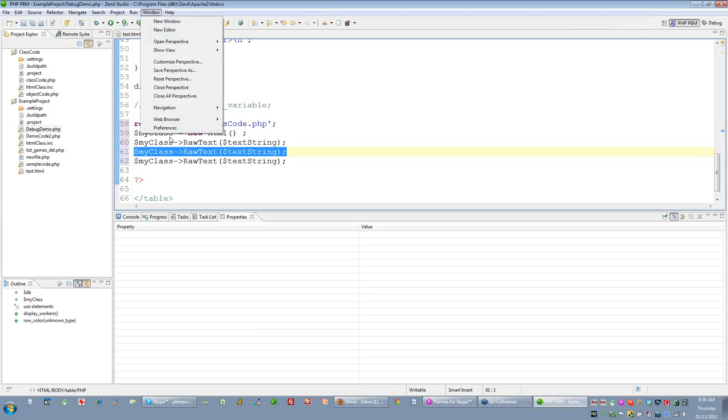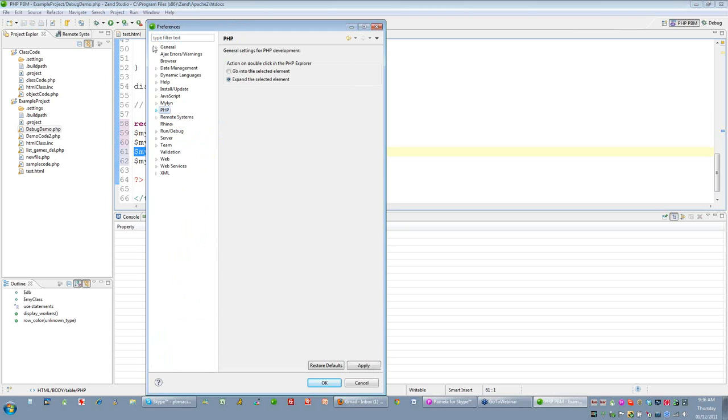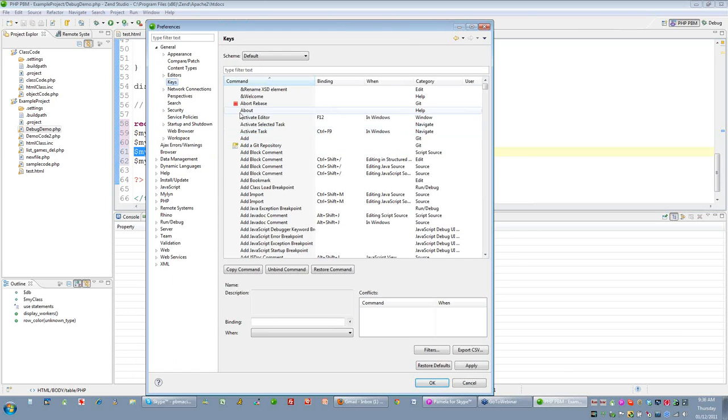So what you have to do is go into Preferences, and go into General and Keys. Here's your whole key mappings. Originally, I think duplication is Control-Shift down arrow or something, and I didn't want to have all those different combinations.